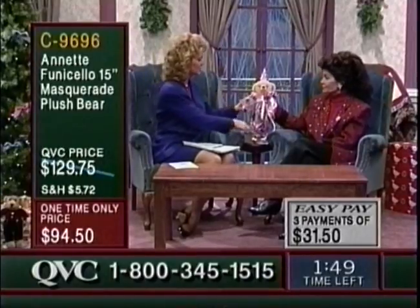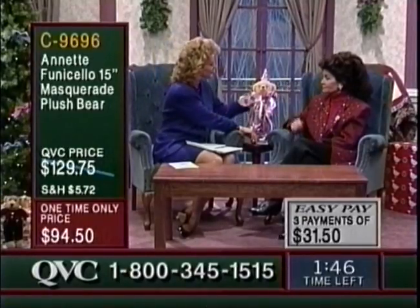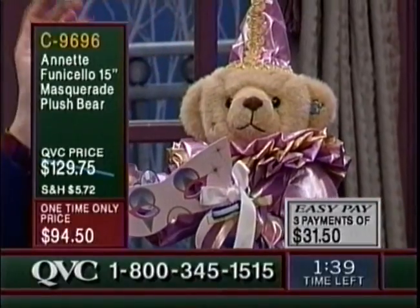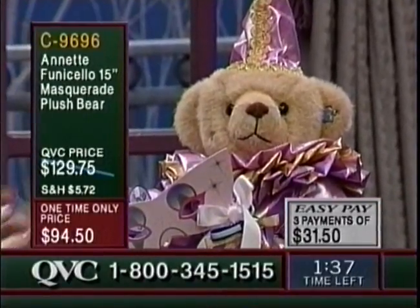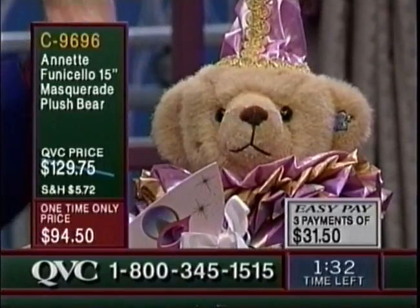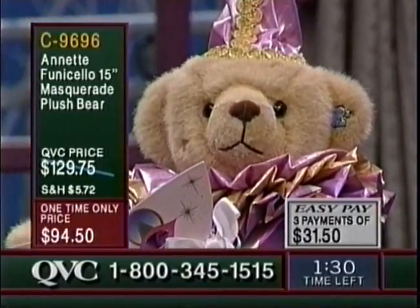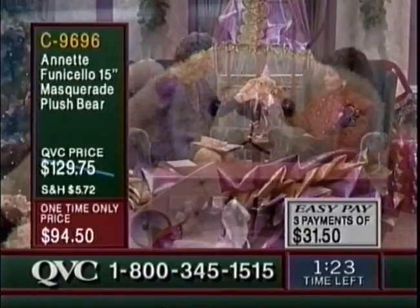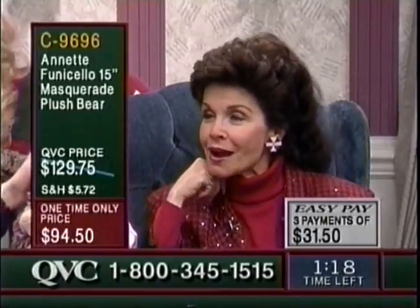These are limited editions. These are beautifully done in the plush, too. Let me just talk about that for a moment. This is an acrylic plush. It is so soft. Of all the different grades of plush on the market today, this is some of the highest grade of plush acrylic fur that can be used with bears. The finest of the fabrics, from top to bottom, to toes. They're really wonderful. I'm so proud of these bears. And you should be, because I am. They're so well made.